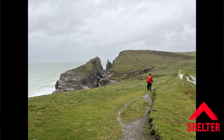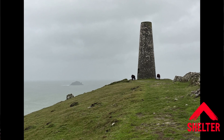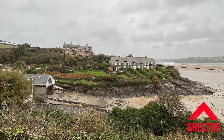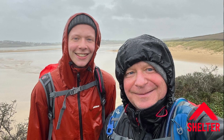We carried on along the headland past Merope Island — not sure how you pronounce it — and I really want to go back there as I think there's a great composition to be had. We then hit a point where a bunch of heifers didn't particularly want us to walk past them, so we climbed over a stone wall and continued around the corner to Hawker Cove — another place I'd love to revisit in better light, when it's not teeming with rain, to find a great composition. By the time we got to Padstow, we were absolutely soaked.